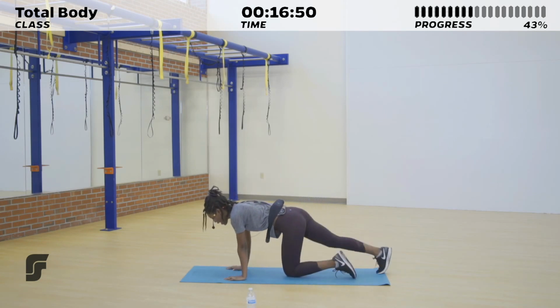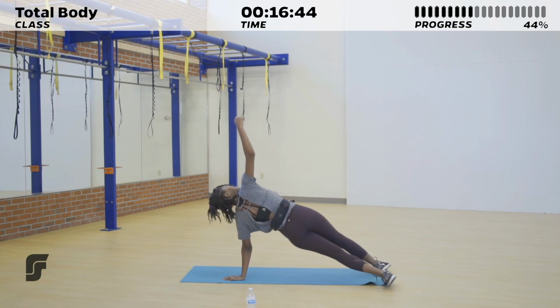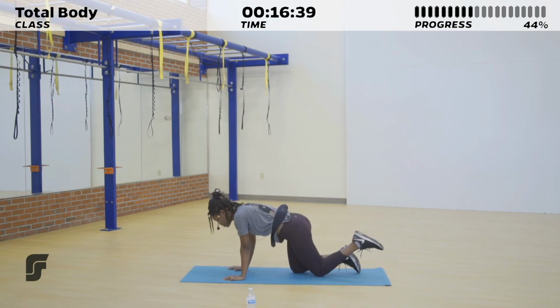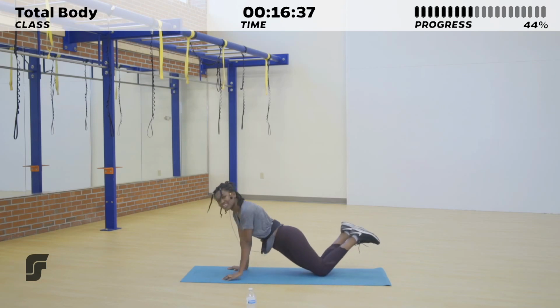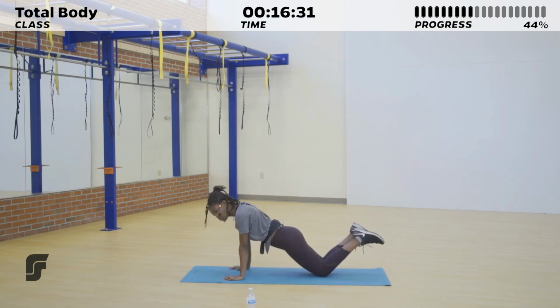Grab that water. Let's shake it out of our system. You've got one more move left to finish out this circuit. It's going to be our plank T rotations. We're going to be up here in that plank position, rotating, bringing that hand up to the sky, turning it down. Bring it up to the side, turning it down. You also have the option to do the same exact thing on those knees again. In 5, 4, 3, 2, 1.